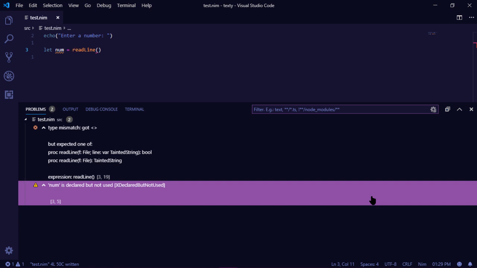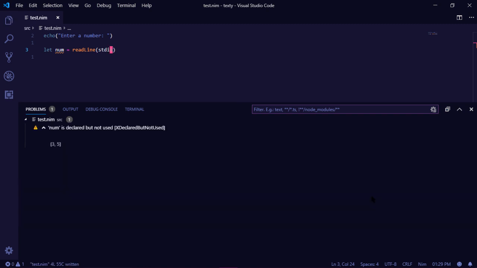Aha. I understand. So here's something that's neat. So stdin is a custom variable in the language, which basically refers to the keyboard or some input device. Now the thing about how Nim works is we could have this function call, readLine, and the thing that we're reading from is stdin.